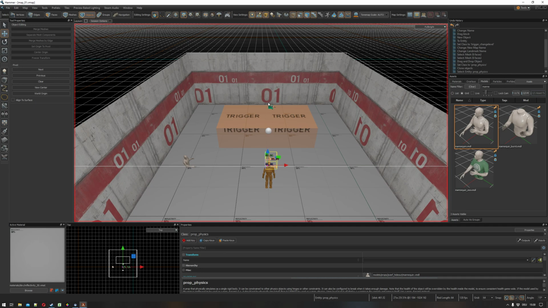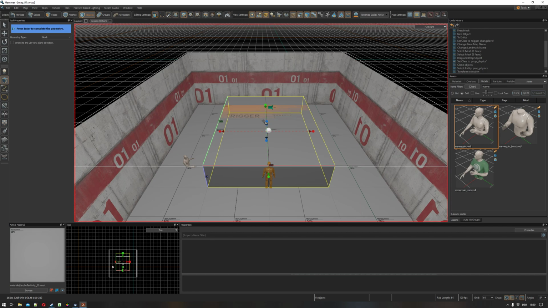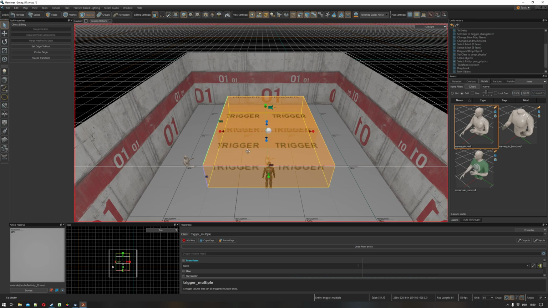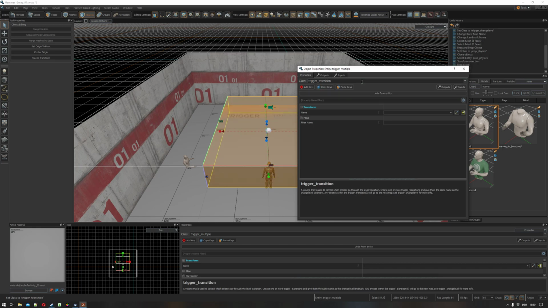The thing that we need for this is a so-called trigger_transition. So I go back to my block tool and everything within this trigger will be transferred. So like this big, make a trigger out of it, go into its properties and change it to a trigger transition. Now this is very important. The trigger transition has to have the same name as our landmark. So landmark 0102. So everything which is within these boundaries of that trigger will be transferred.